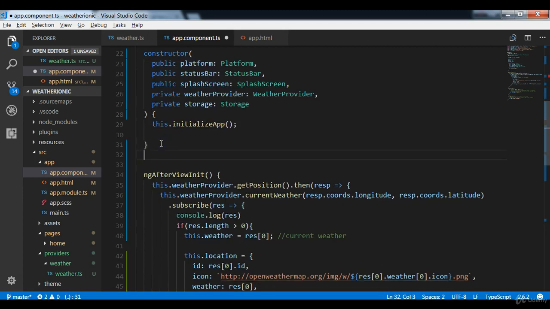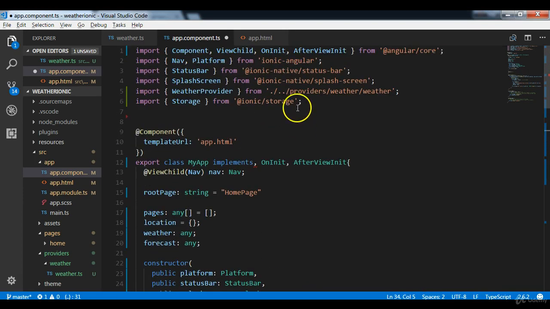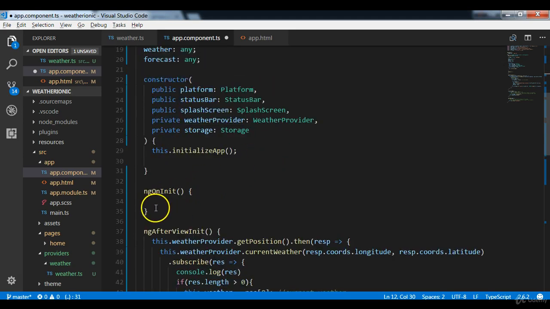Then the next thing down here, we can create ngOnInit. So what I just did was I imported OnInit from Angular core, then right here passed it into this export class, implements OnInit, then also AfterViewInit. Then we want to call the ngOnInit method.